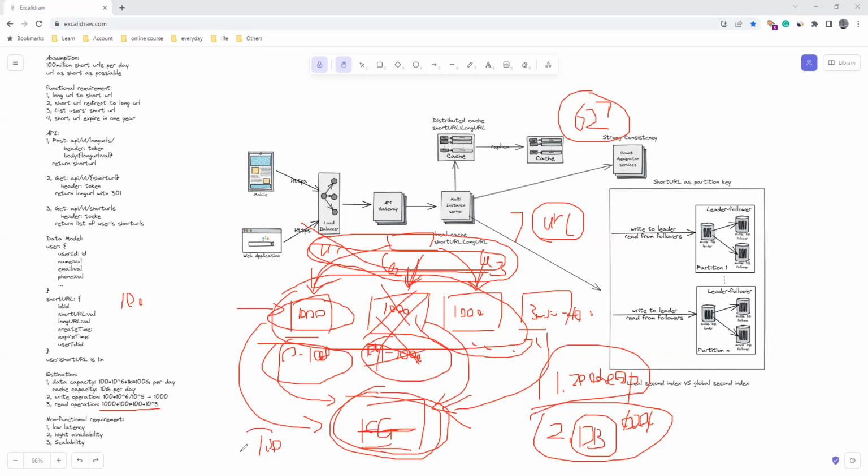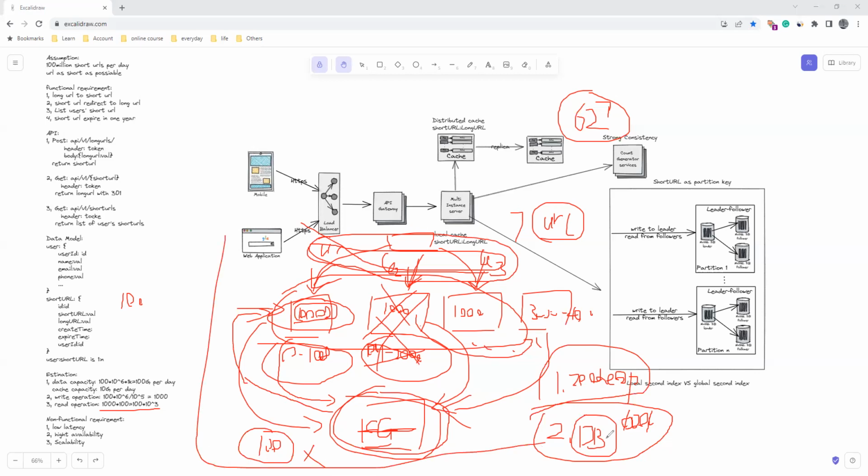Let's say if this generator cannot handle 1,000, right? We can every time take maybe 10,000 data generated by this data generator, and then serve the TinyURL part.